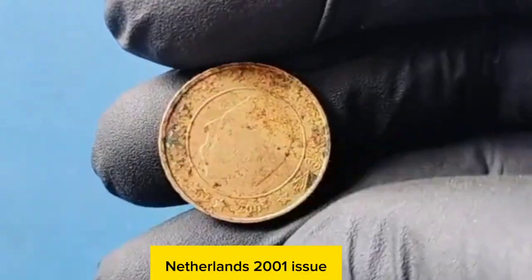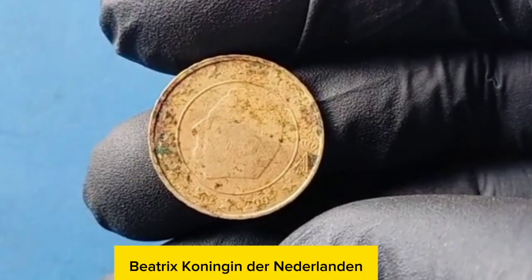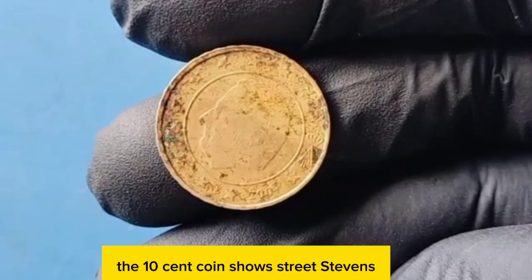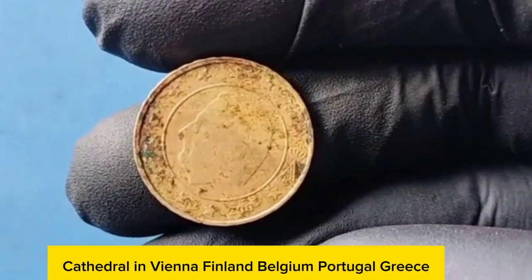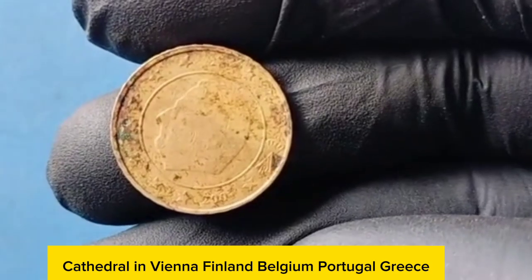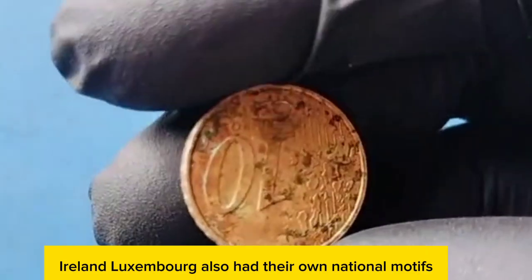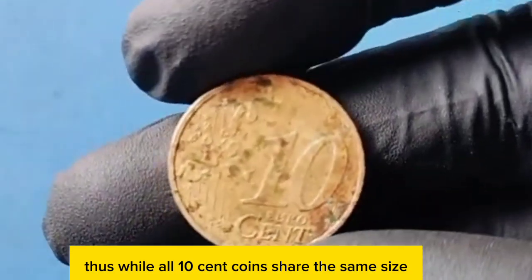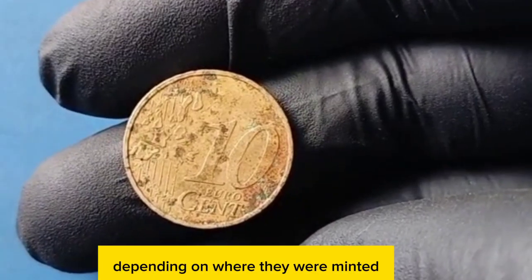The Netherlands 2001 issue has a portrait of Queen Beatrix with the inscription Beatrix Koningin der Nederlanden. Austria features different flowers, and the 10-cent coin shows St. Stephen's Cathedral in Vienna. Finland, Belgium, Portugal, Greece, Ireland, and Luxembourg also had their own national motifs. Thus, while all 10-cent coins share the same size, weight, and reverse, their 2001 obverses differ depending on where they were minted.